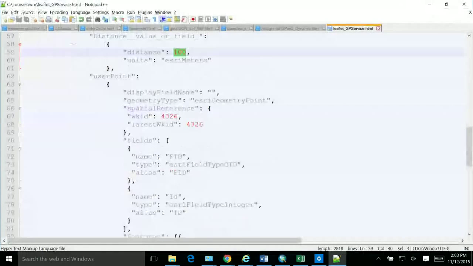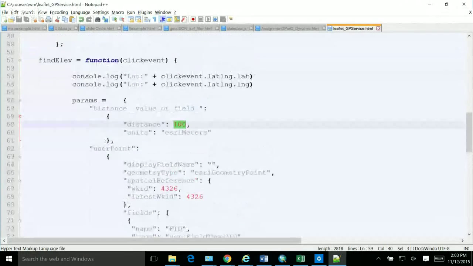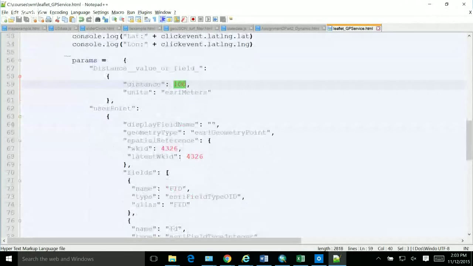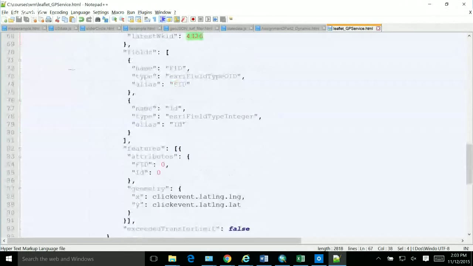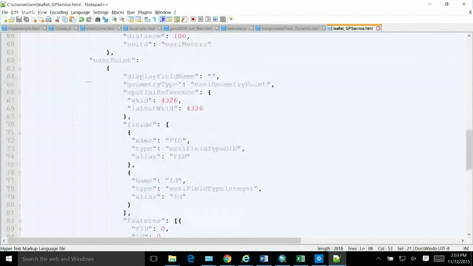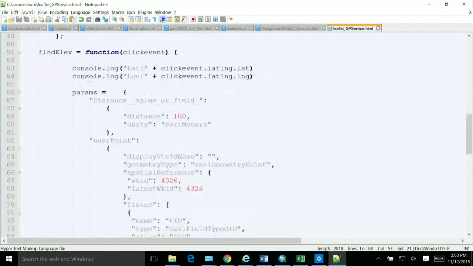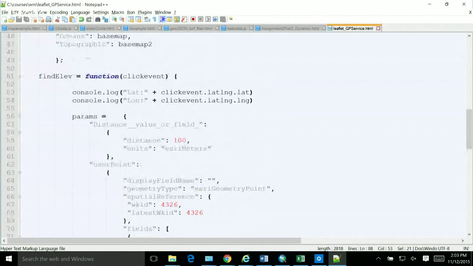What we did was we basically said, okay, here's our point in latitude and longitude, and we're giving it to you in latitude and longitude. ESRI is smart enough to, on the server, convert that over and process it in the projection that it needs to process it in order to return that information back. And hopefully this is working as well in that case. All right, so let's save this.